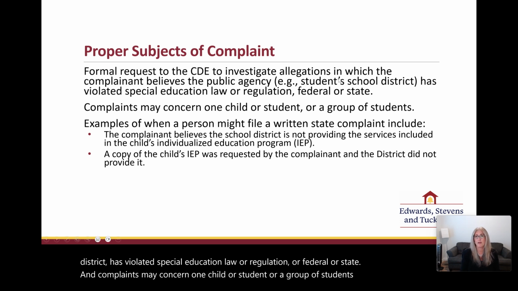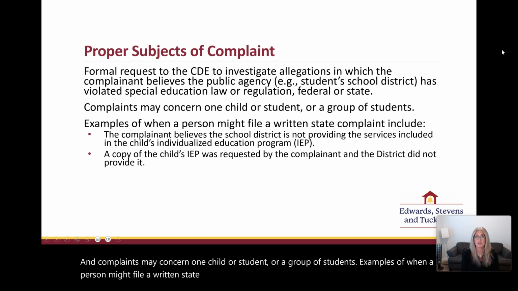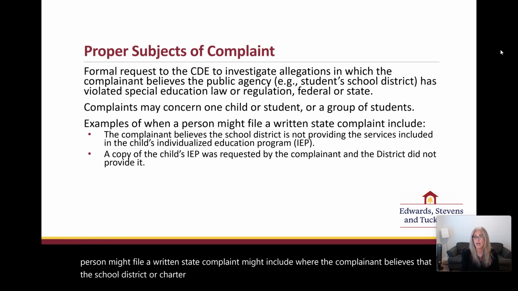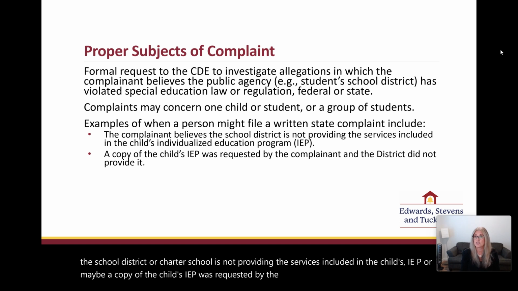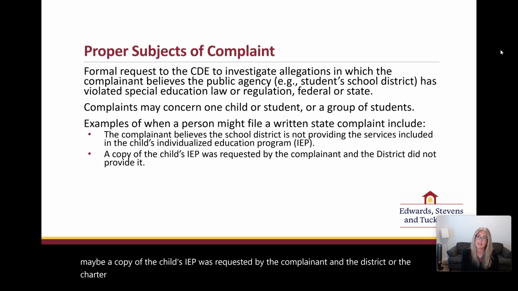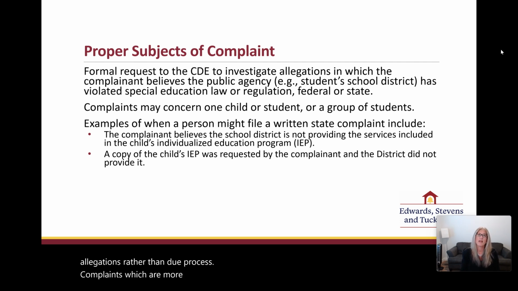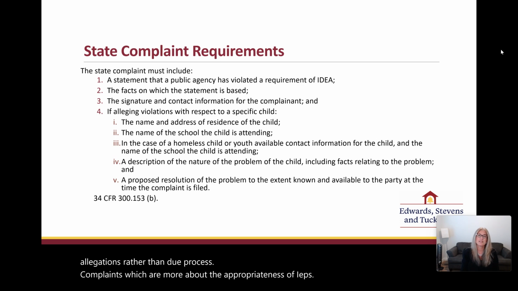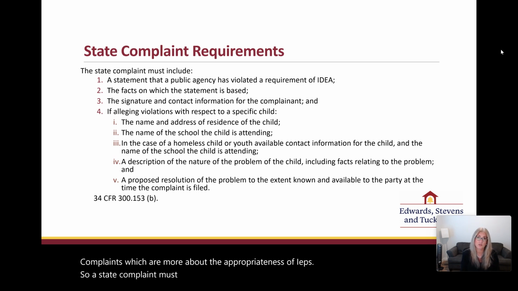Examples of when a person might file a written state complaint might include where the complainant believes that the school district or charter school is not providing the services included in the child's IEP. Or maybe a copy of the child's IEP was requested by the complainant and the district or the charter school did not provide such a copy. So they're more black and white types of allegations rather than due process complaints, which are more about the appropriateness of IEPs. So a state complaint must include certain things when you file it.